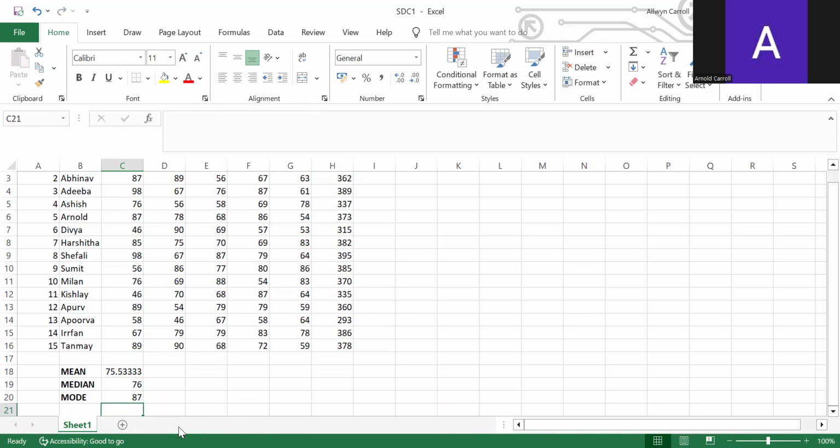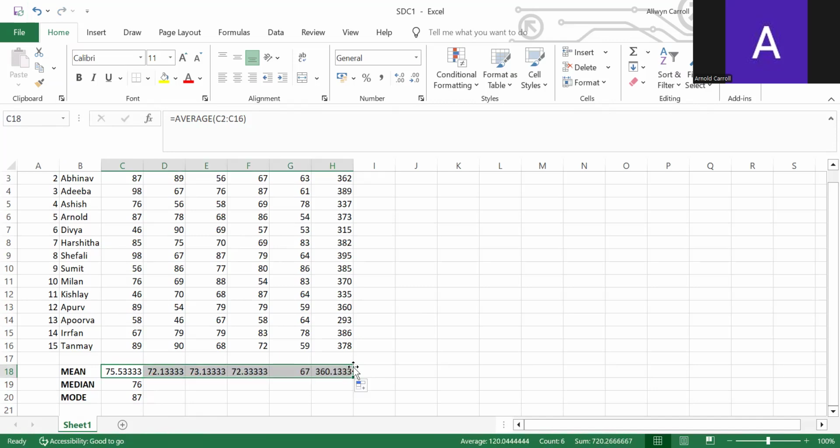And suppose I want the same thing for all these columns. So what I'm going to do, I can either put it manually or, in order to save our time, you can just autofill. Here you can see the plus sign. Just with your mouse, hold the cursor and drag it over.